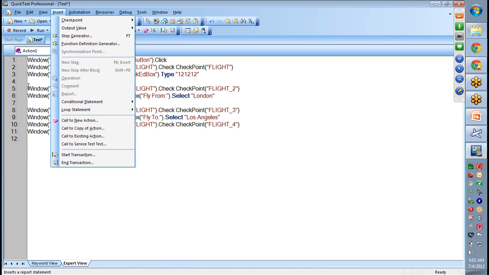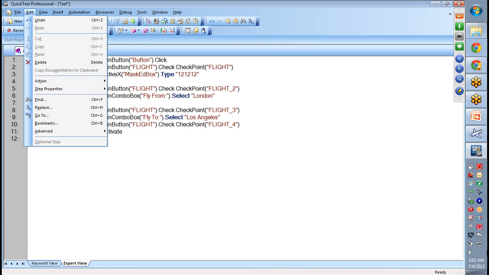But sometimes you may get a chance to validate some portion of the image, some part of the image. Image checkpoint doesn't support this, part of the image. So that is the drawback of image checkpoint.